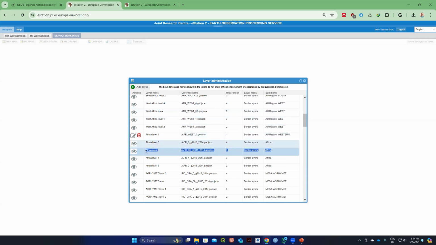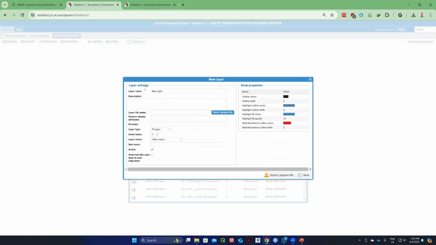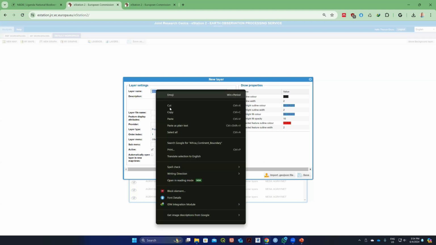So what do I do? I go to add a layer and I say Africa continent boundary. That's the name of the layer.